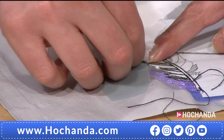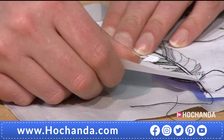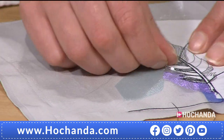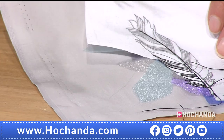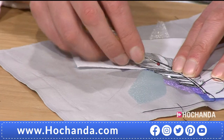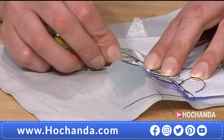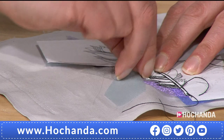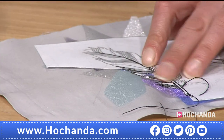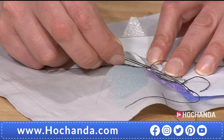There you go. So I'll just leave that there because I will still want the rest of it for later. And then for those littler pieces that are on the inside, I'm just going to take a seam ripper and break the top of it so that I can get in, and then you'll be able to pull those pieces out too. So it's going to take me a minute or so to do that.